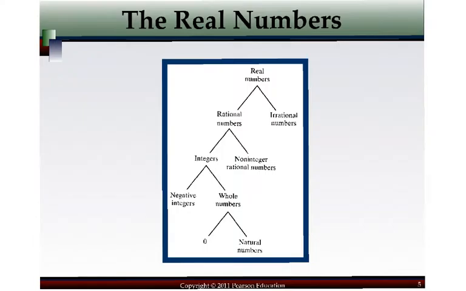Here's a nice little chart that can also help you in remembering what is what. So we have real numbers up here, and it splits into rational numbers and irrational numbers. Now, irrational numbers are numbers that cannot be expressed as a fraction. So remember, rational numbers are numbers that are expressed as fractions. Irrational are those numbers like what I just mentioned on the previous slide, like pi. We cannot represent that as a fraction. There is no fraction out there. Same goes with the value of e.